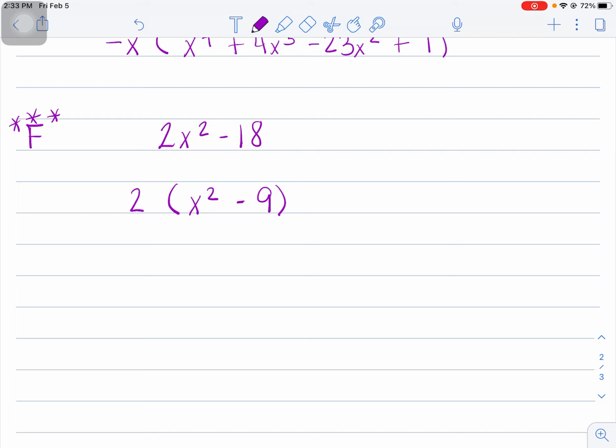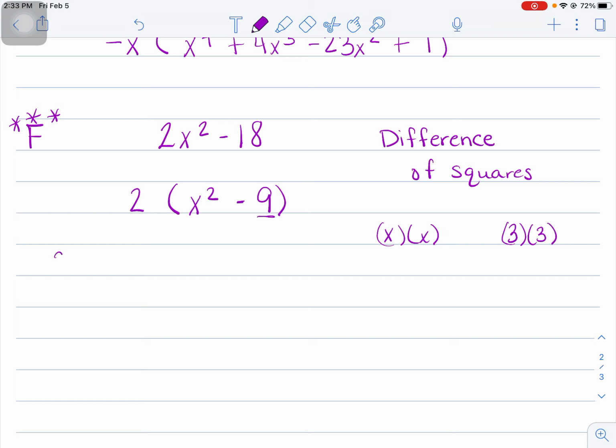So this is something called a difference of squares. And we will go into more detail about this through the unit. So this is a difference of squares. So earlier in the year, we talked about perfect squares. Well, remember what x squared means. That's just x times x. And then think of 9. Is there a number that times itself will get us 9? Well, it's a perfect square. 3 times 3 gets us 9.